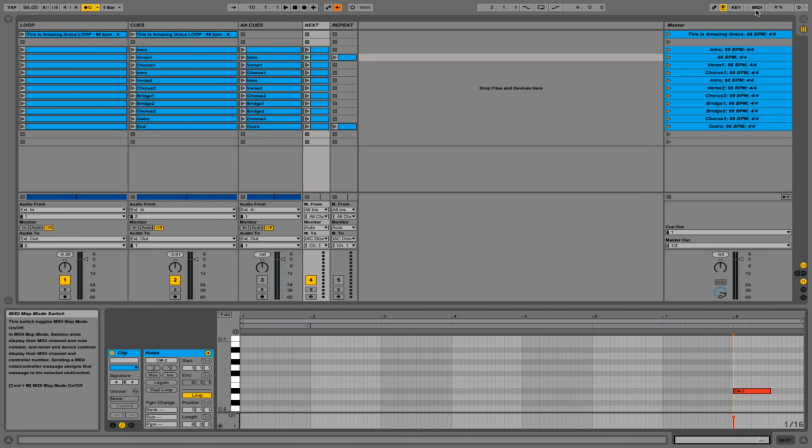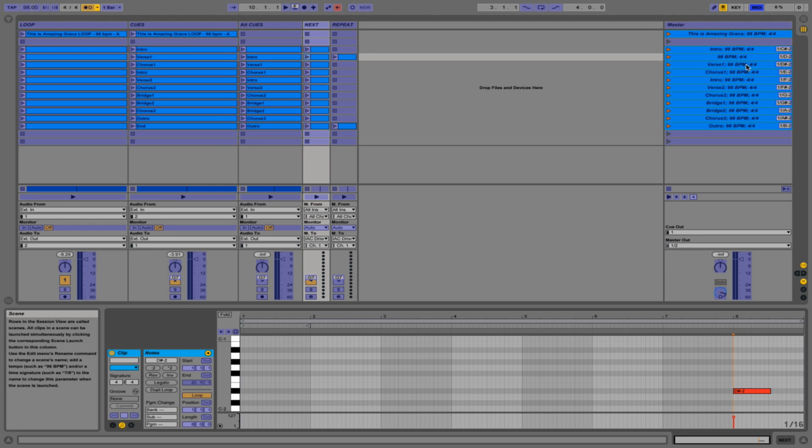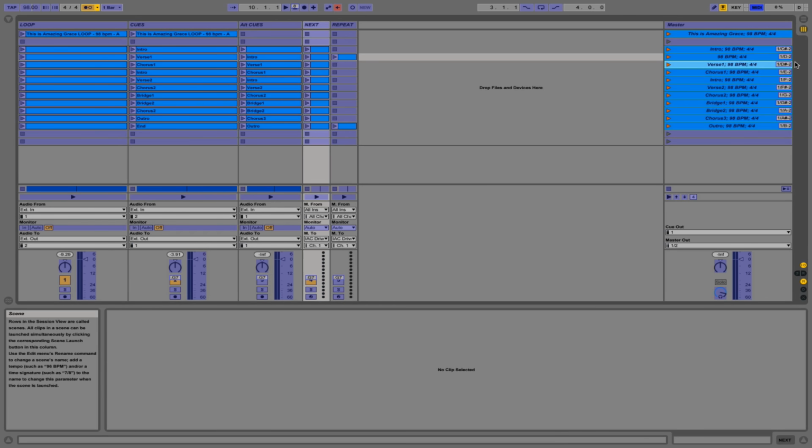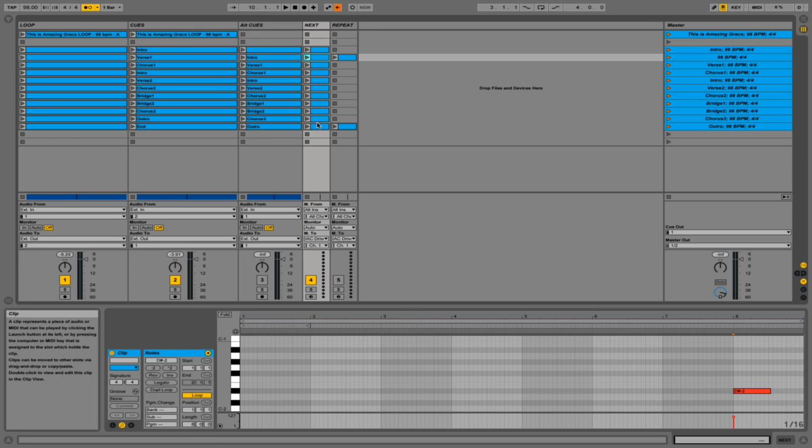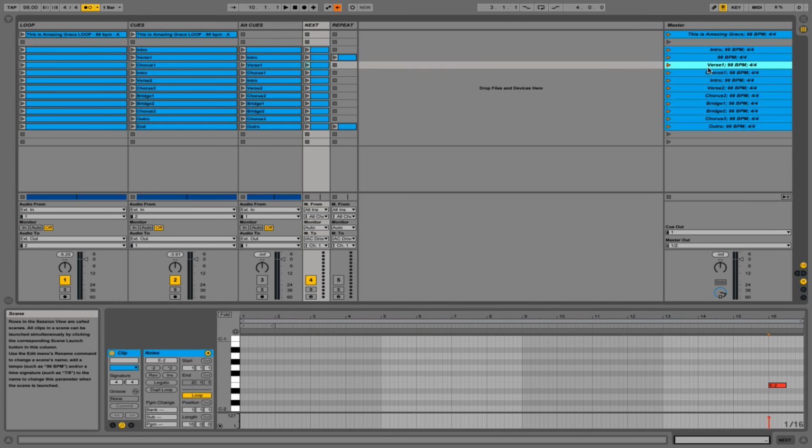So I'll just go ahead and I'll take this one off so you can see. This is the scene I want to be D sharp minus 2. I'll delete that. So this MIDI note here will trigger D sharp minus 2. D sharp minus 2 will then trigger that scene.